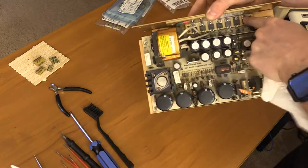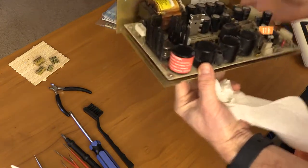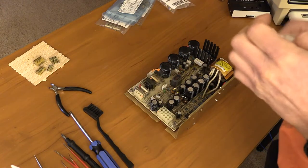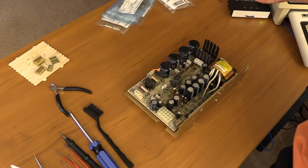So there we are — got the screws back in, chassis back on, ready to go. What we're going to do now is clean this up a bit, get the 16 back up here, take the top of the card cage off, and see what needs to be done with that. So that's what's next.